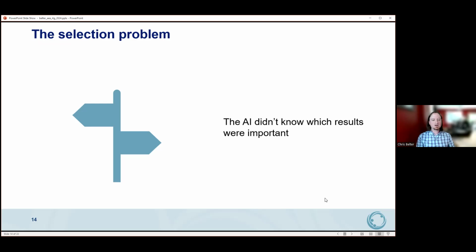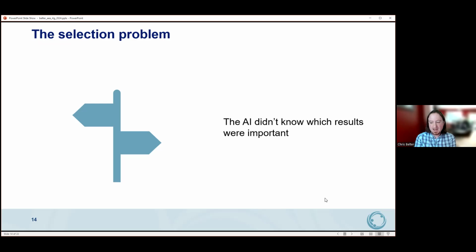So there were projects where, or there was at least one project in the set of 10 that I'd given it, where the point of the project was one thing, but the significant findings were one of those things that the investigators happened to find along the way. So it was not necessarily related to the point of the project, but the finding was significant in moving the field forward. The problem is the generative AI focused on the point of the project and didn't know that this other finding was the thing that was actually important about this project.